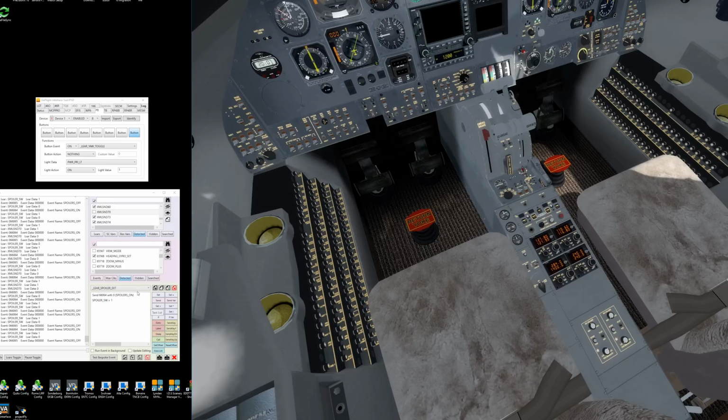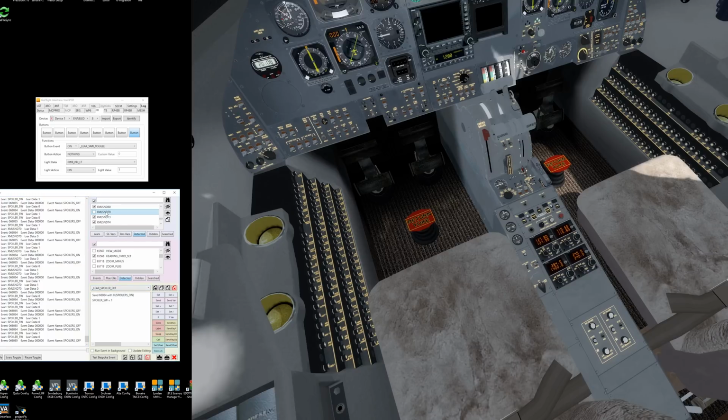What we need to do is, when we take a look at our detective over here, we have a spoiler switch, and then we have a sound event here. Sound LVAR here. So we can try to add this sound LVAR to the spoiler extend to see if we get our sound.